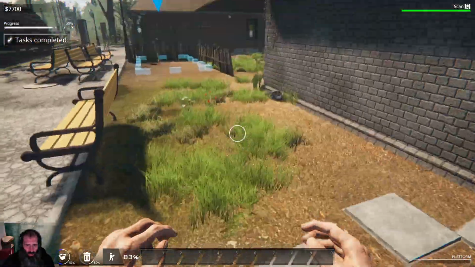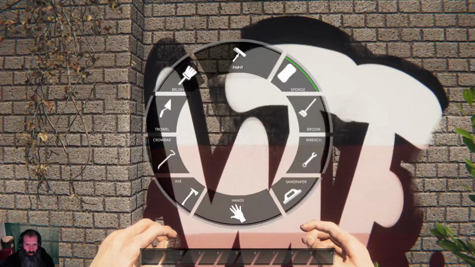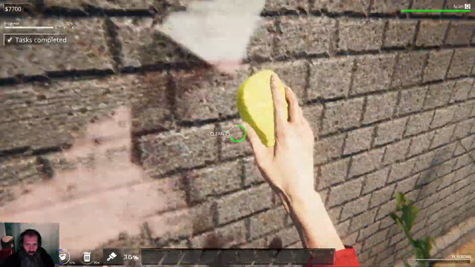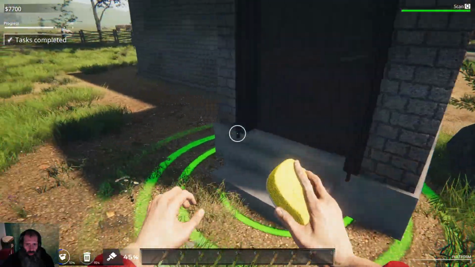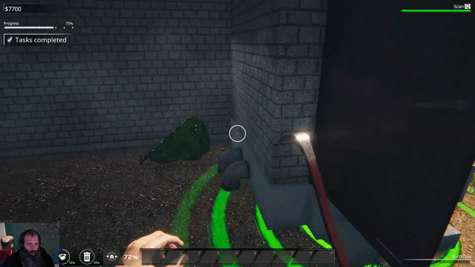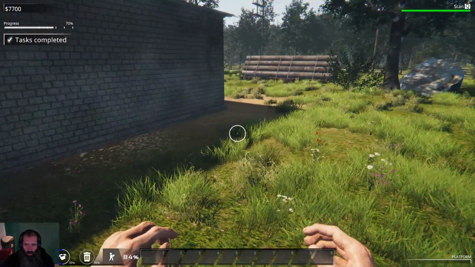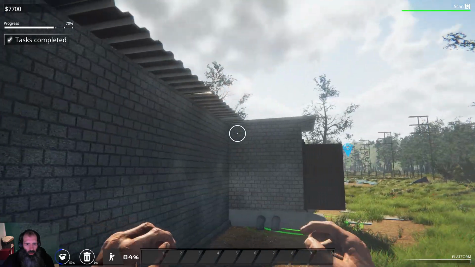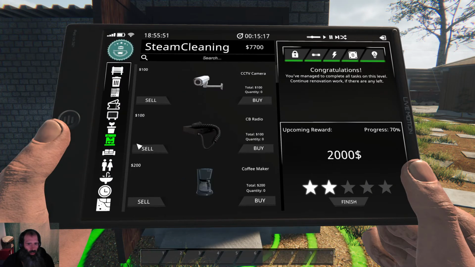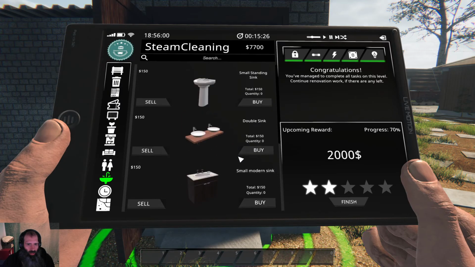Weird train station. What? Oh. Right. We're getting there, 70%. What do you want in there? Do I need to put a toilet in here? It's all the tasks. Security. Sinks. Is it under seats? Oh, there we go.